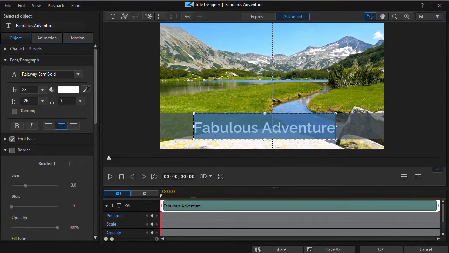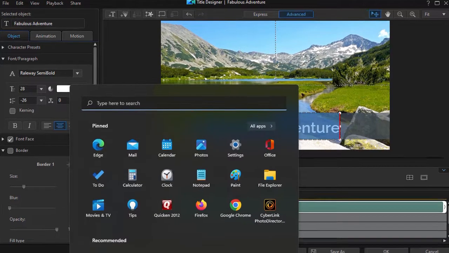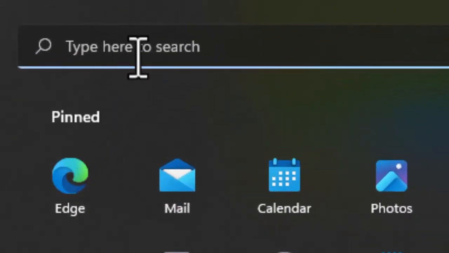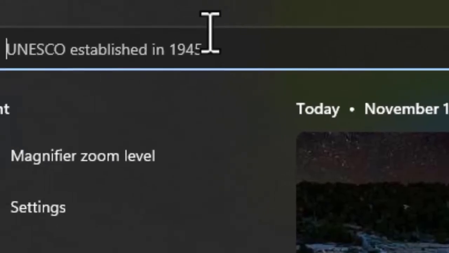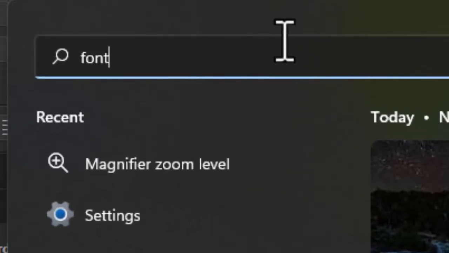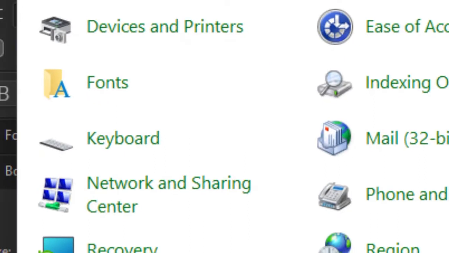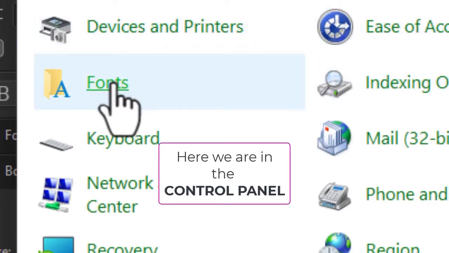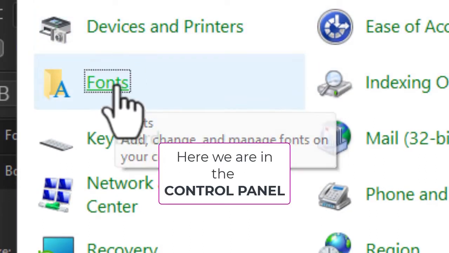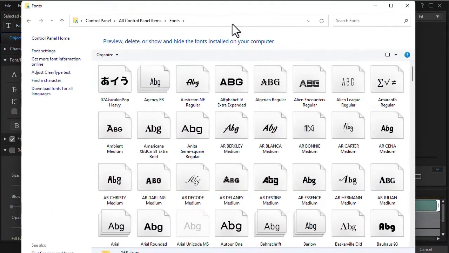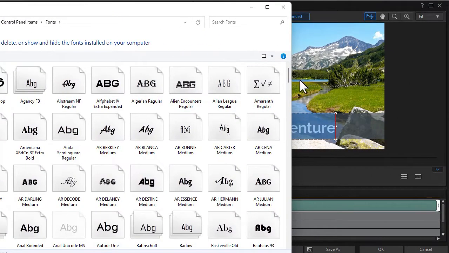The easiest way to do that is open your copy of Windows and click on the Windows icon, and then click on the search area and type in the word font. That will open up a whole bunch of options, and you can click on the fonts and that will open up your font folder. In order to add another font to the folder, all you need to do is drag from wherever the font's located into the folder. If you have third-party fonts that you design or get off the internet, that's an excellent way to do that.